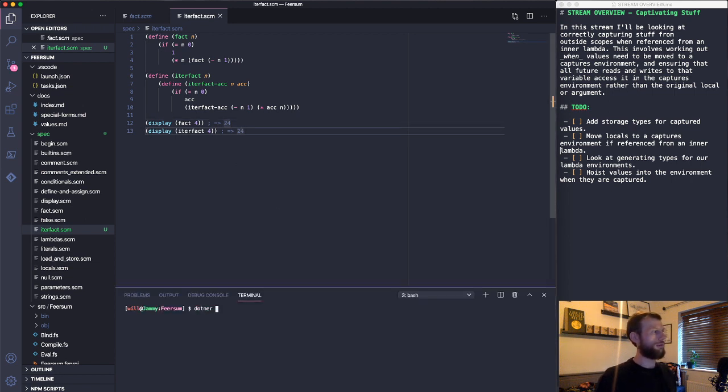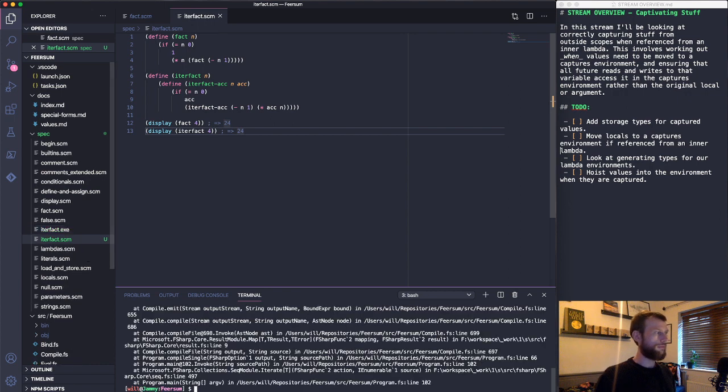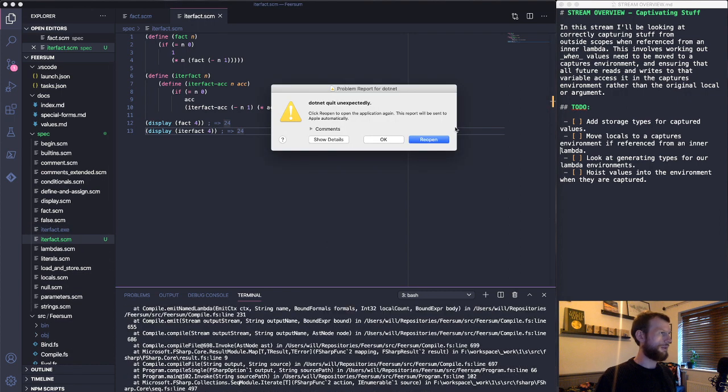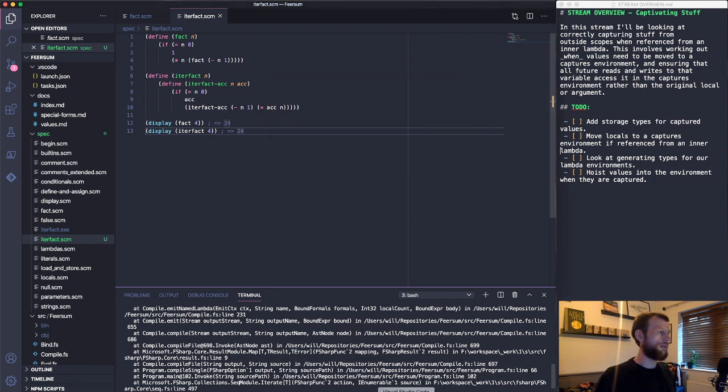So if I run the compiler against that, we end up with an exception at compile time.